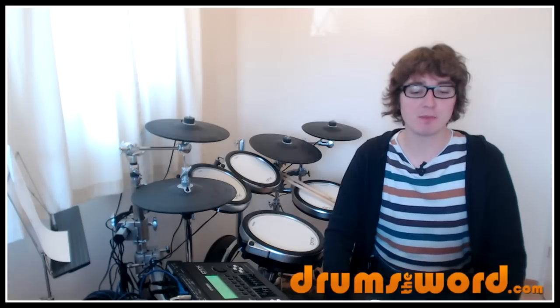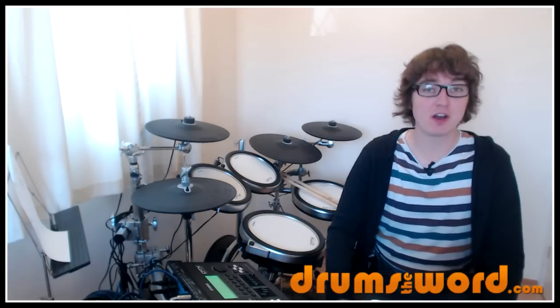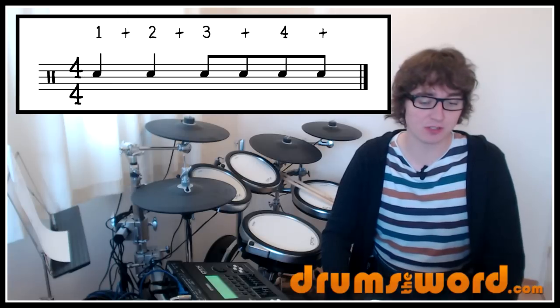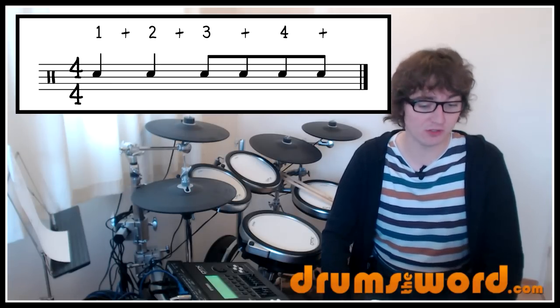Before we move on to the last note type I want to talk about in this video, I want to briefly show you how a bar of music can contain combinations of different notes and therefore create more interesting rhythms. For example, here is a bar containing a mix of both eighth notes and quarter notes. The first two counted beats of the bar have been filled with quarter notes.